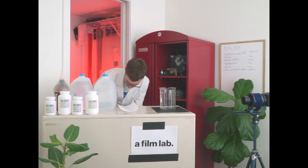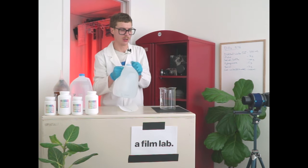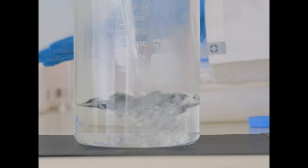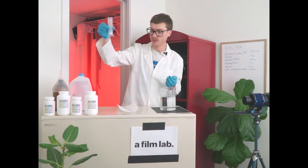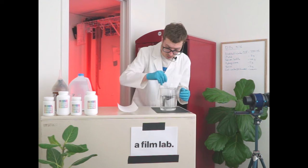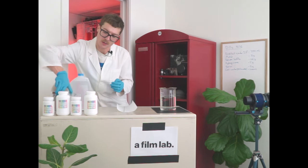I'm just gonna talk as I do this, all right? We're gonna go 750 milliliters distilled water at 52 degrees Celsius. I don't know what that is in Fahrenheit. Sorry, guys. Alrighty. That's about 750. It says add in this order. So I'm gonna start with the metol, the 2 grams of metol. Here it is. Very, very small. Just gonna stir it up. But I think that's good. Looks good to me.